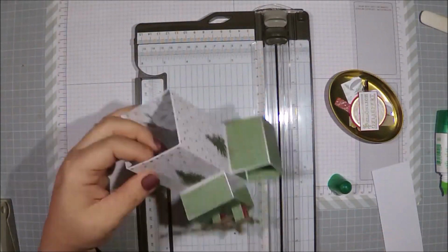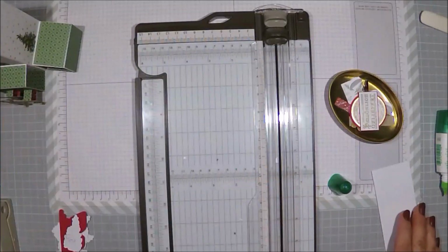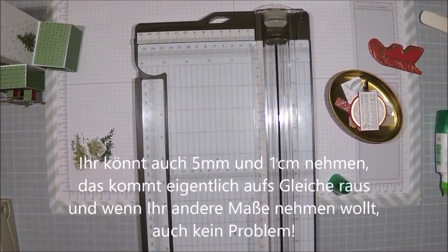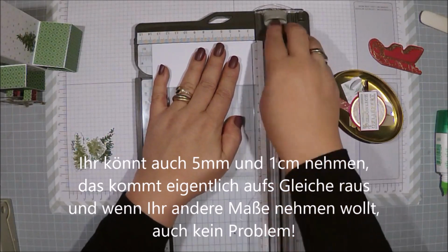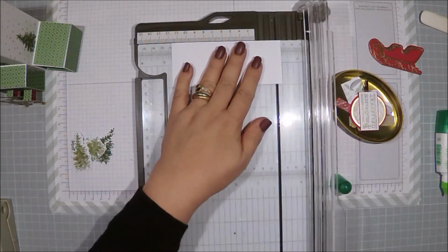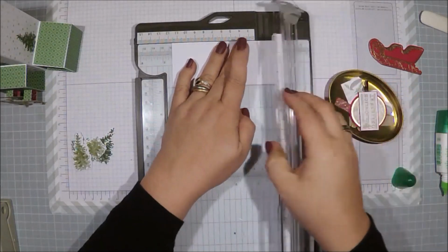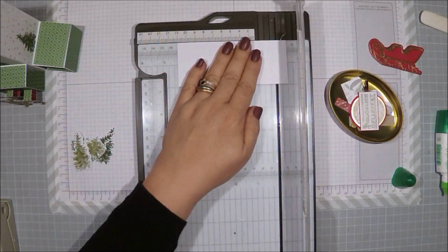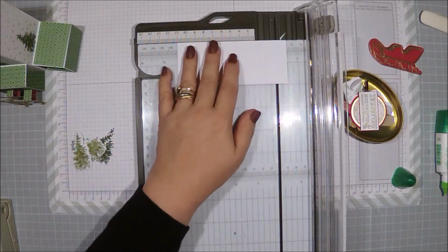And check. So now we move on to our territories, and I'm going to show you how to do the mechanical part. The text is just explaining, because I'm doing this in inches, that they could use centimeters as measurements too. I have this piece of paper that I score at a 1/4 inch, a 1/2 inch, and then I check what height I can use for my trees, which is 1 inch.